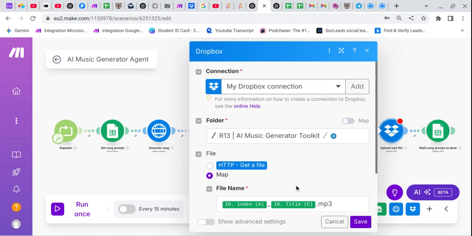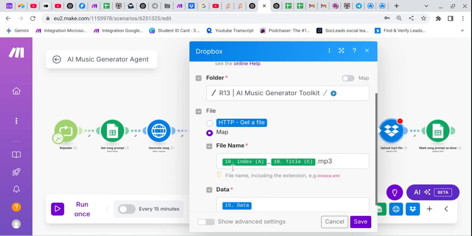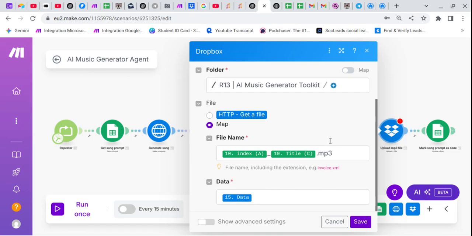And it can rename, like our data and title name of music from Google Sheet, and this is the data, so it can automatically convert the data you get into music. It is in a binary form, like 0 1, so it can convert automatically.